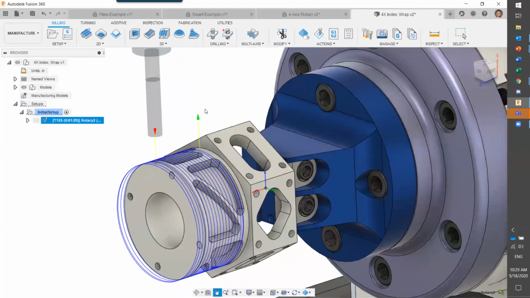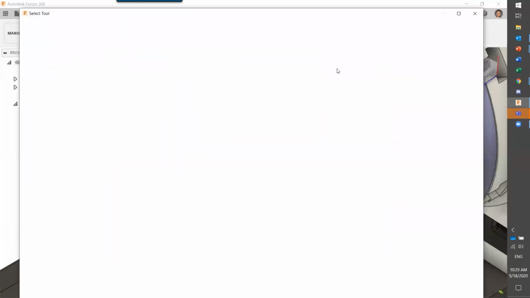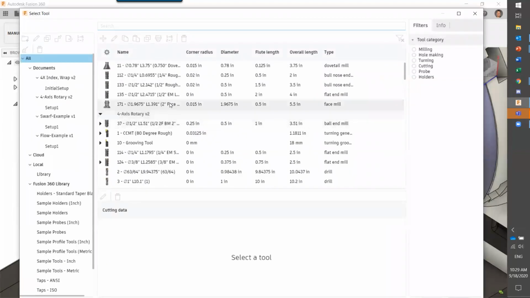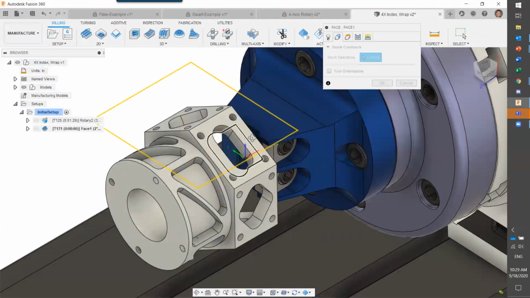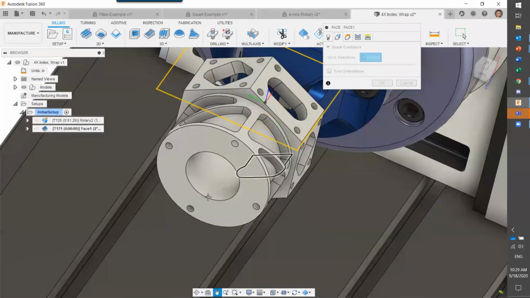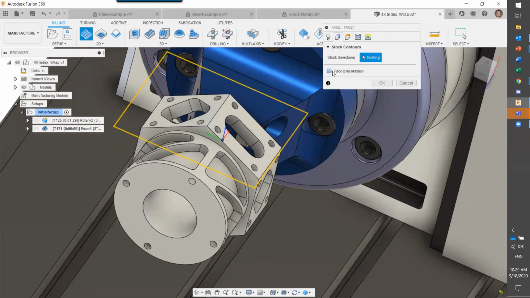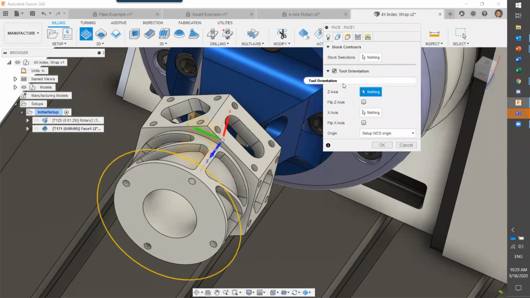All right. So next step is just machining some of these flats. So again, for that, just use a 2D facing toolpath. I'm going to go ahead and select a face mill. And this is where you want to be careful, right? Because again, the way that this part is oriented, so it has the actual edge of the hex here pointing up. So in order to get a rotation on your machine, you have to enable tool orientation, right? A lot of people aren't really as familiar with the tool orientation. If you want to rotate your part on your machine, you have to enable tool orientation, right?